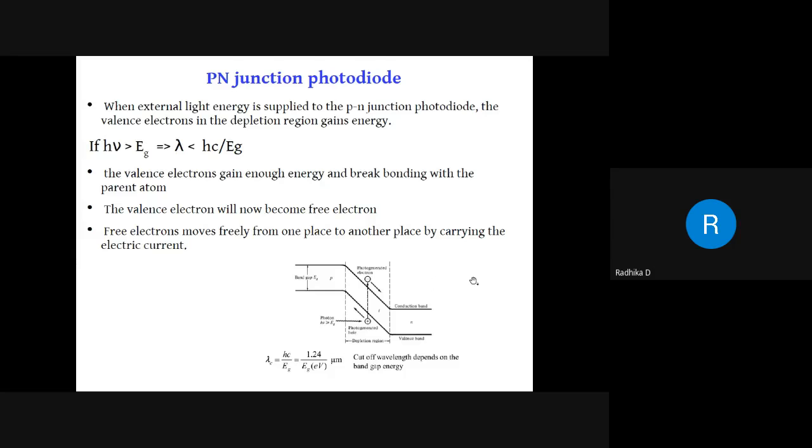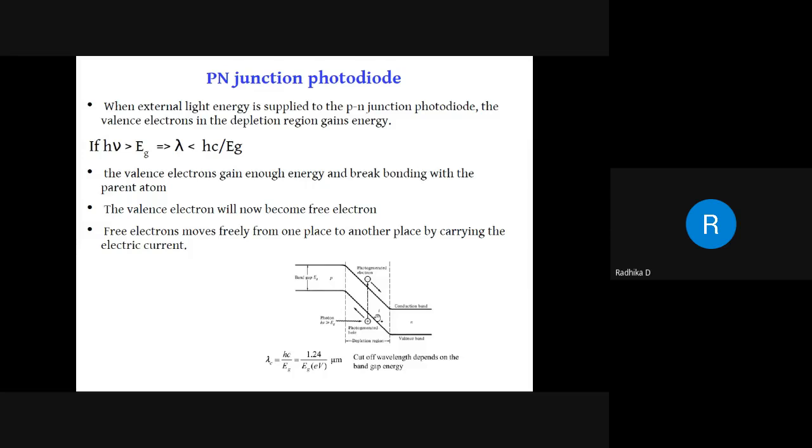Now, you're letting light fall on it. Obviously, you are connecting it to a supply also. The only thing is, when you connect to the supply, the current produced is very less. Now, in addition, your light is coming. Listen carefully, where is the light going to fall? It is going to fall in the depletion region directly. The photodiode is built in such a way that the light falls exactly in the depletion region.